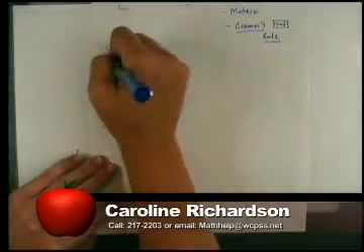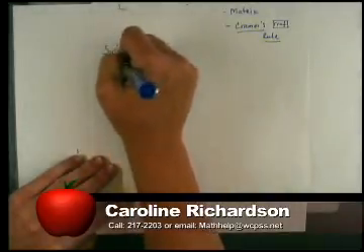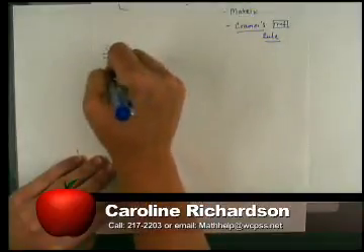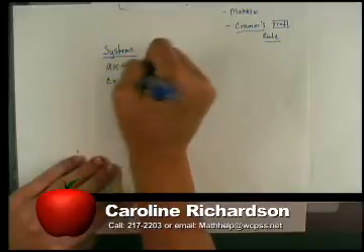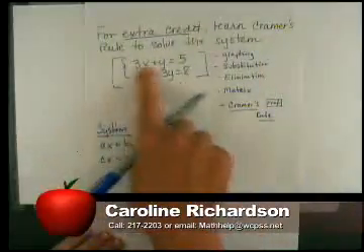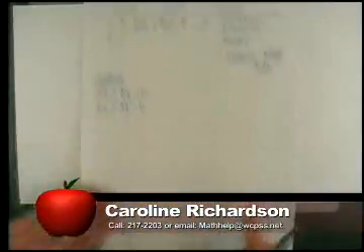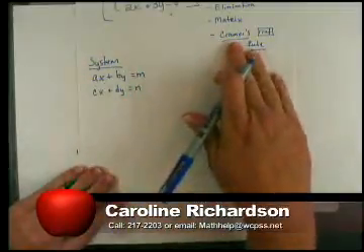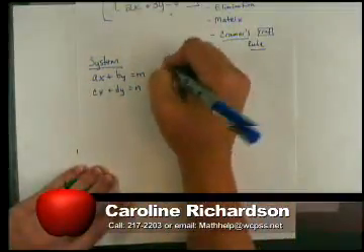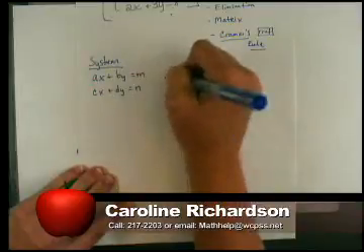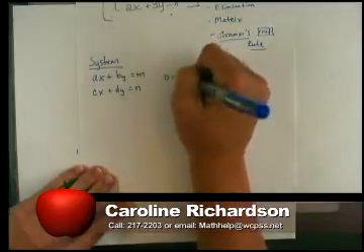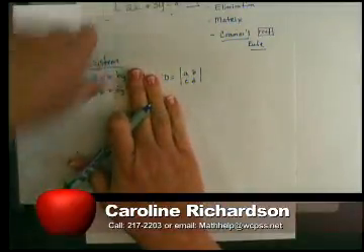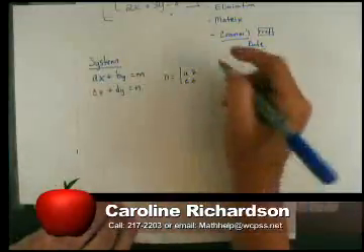Cramer's rule is based off a system, and I'm going to make it a real generic system: ax plus by equals m, and cx plus dy equals n. You can see that that's set up exactly the same way. Cramer's rule actually uses the matrix. You find the determinant of a, b, c, d, the determinant of the coefficients of your variables. So be sure that it's set up correctly.